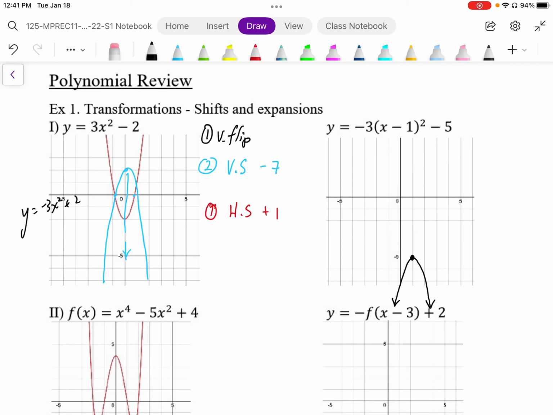Okay, now if I were to write this in function notation, so let's say that the y was the original f of x, the transformation in function notation would be y is equal to negative f of x minus 1, minus 7. So it's going to have a vertical flip, vertical shift down 7, and then horizontally it's going to be independent, so it's going to be x minus 1. The plus 1 shows up as a -1 in the horizontal transformation.